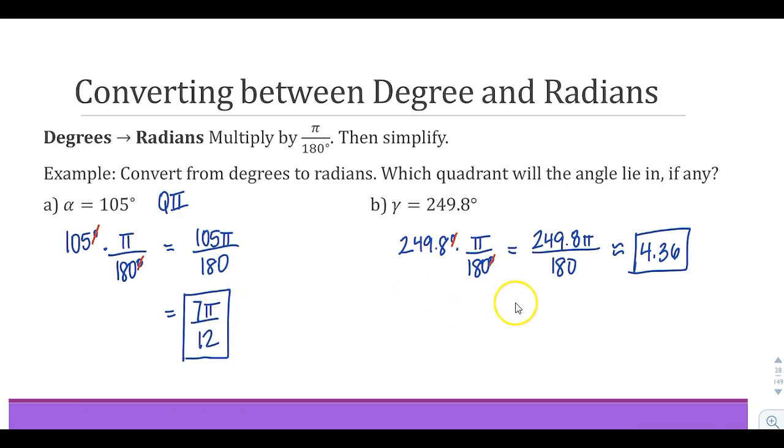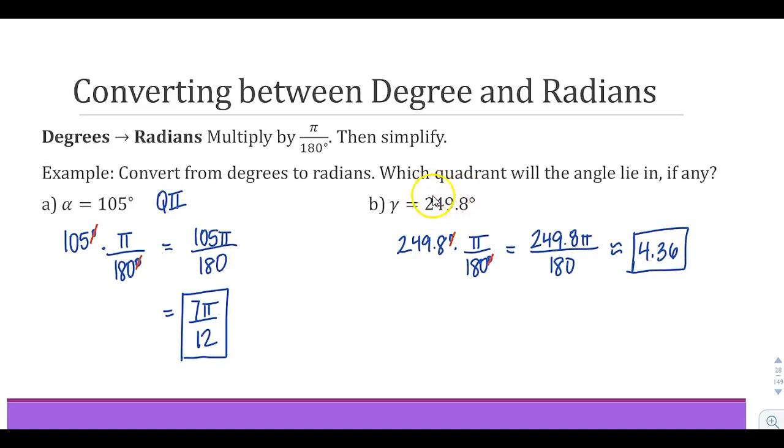But remember that a radian is the ratio of the arc length to the radius. And so that ratio is just a real number. So it can have a pi in it and be exact, or we can approximate the value, in this case 4.36, which is perfectly fine. It is still in radians. We just want to make sure we don't put a degree symbol on it. That would mean a completely different angle measure.